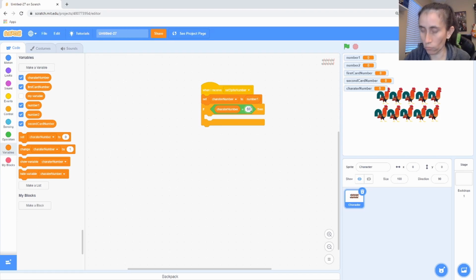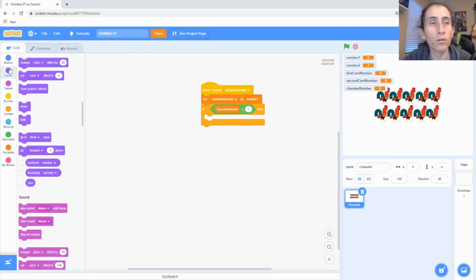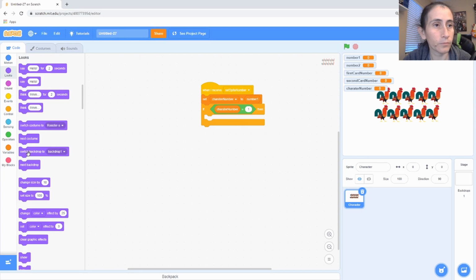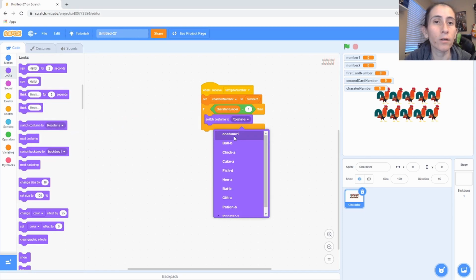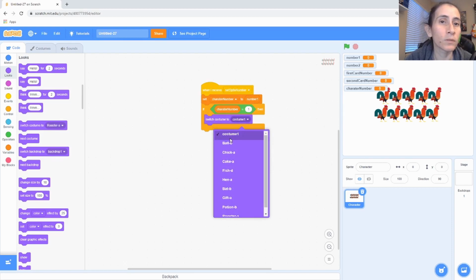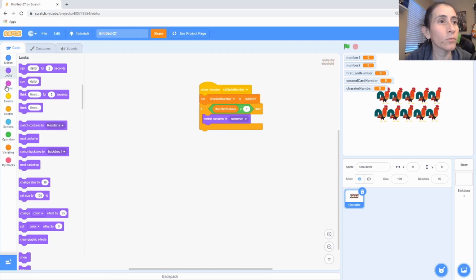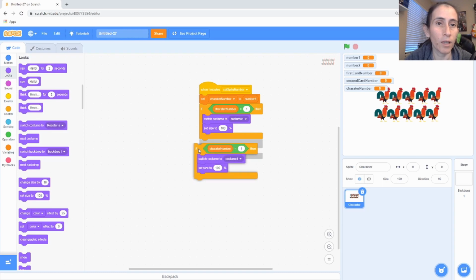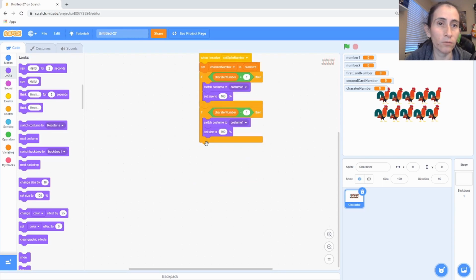We're gonna check if it's 1, and we're gonna give it the looks of the first character, which was our custom one, which is our cat. So they just go in order of however you put them here. And we're going to set the percentage of the size. I want him to stay at 100 because he looked good at 100. And we go ahead and duplicate this and do it 10 times for the rest of your characters.